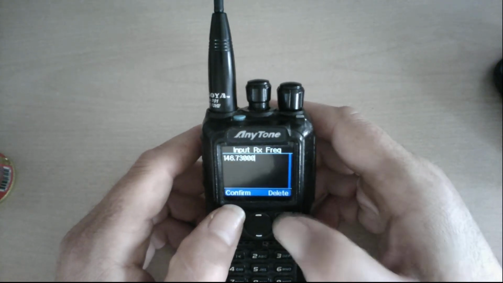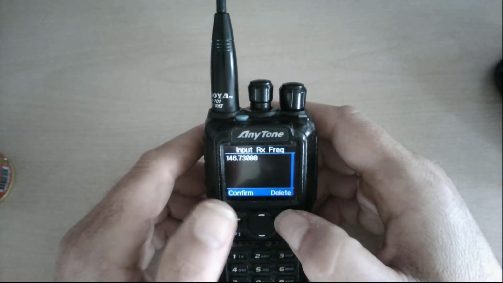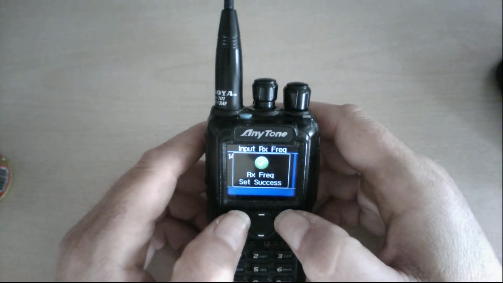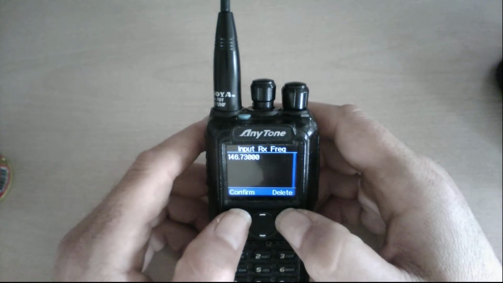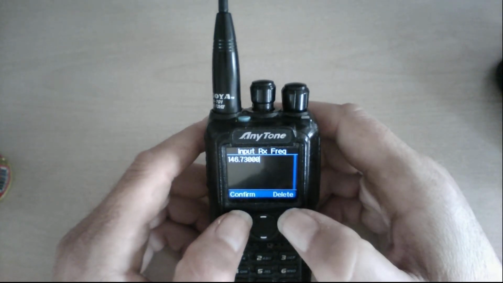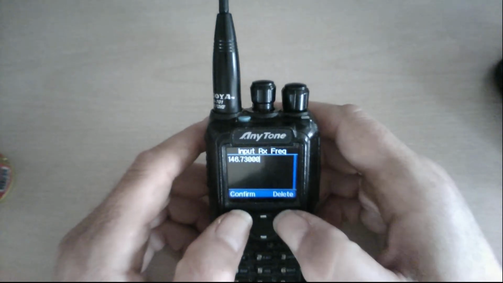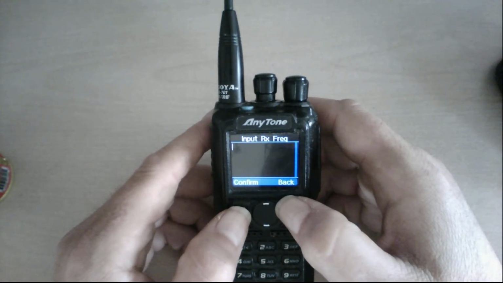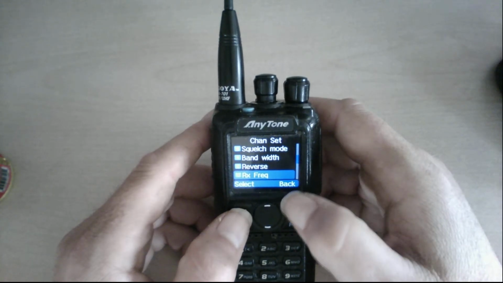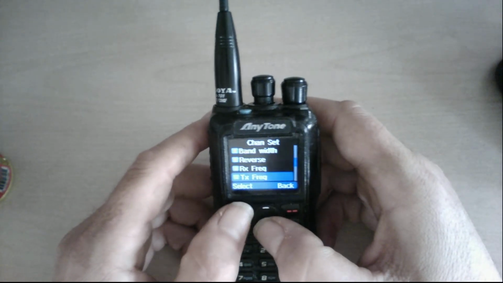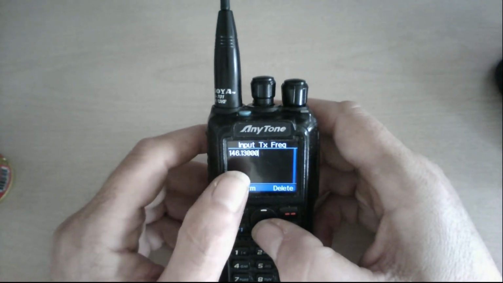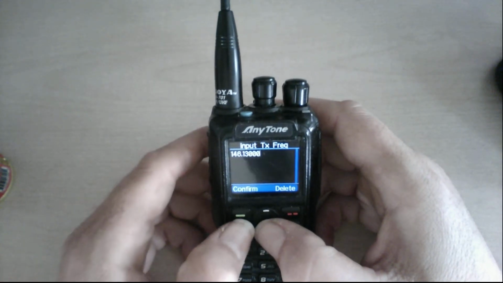Now I'm going to hit delete since it's already in here, but initially when you go to program this, you're going to want to hit confirm. Well, we'll just hit confirm anyway. Receive set. Okay, it says success. So when you go to back out, just hit delete. Now, even though you're hitting delete, it's not going to change it to nothing. It's just a way for you to get back out of the radio, because then you'll see the back comes up. Transmission frequency. This is the proper one for this repeater, and once again, make sure it's 5 characters.